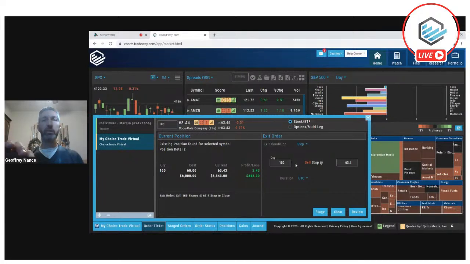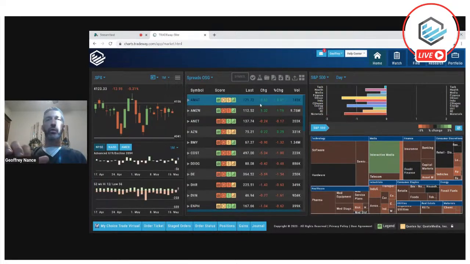And the reason for that is because you do have a duplicate order. So if you still have this stop loss sitting there, you're going to need to either raise the stop up so high that it then acts as a sell order, or you're going to need to cancel your stop order so that you can just go out there and outright sell that thing. Okay. All right. So let's clear this.